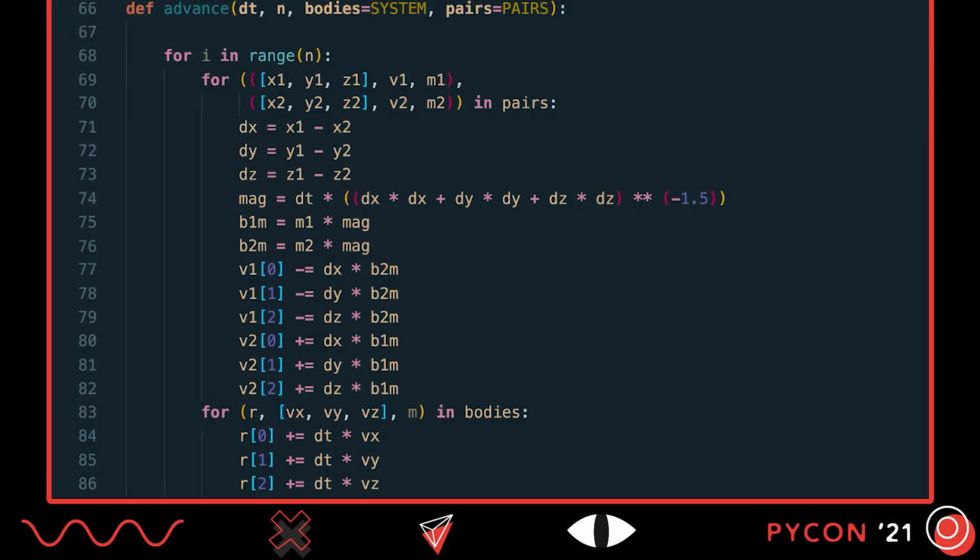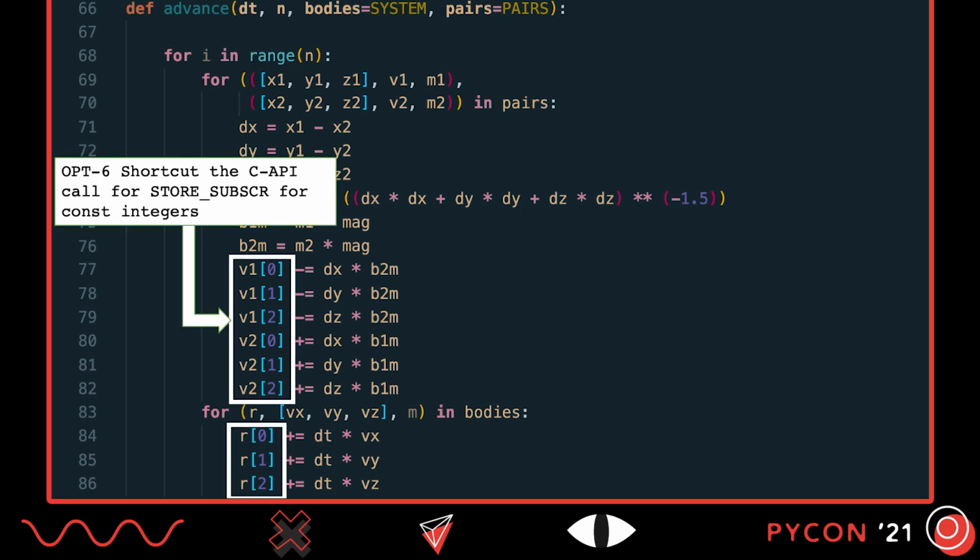So as an example, let's roll back to nbody. I'll show you two optimizations that make a dent on the execution time when you use Pyjion. The first is really simple. Pyjion will notice that when you access an item in a list or tuple using a constant index, like here the number 0, 1, instead of using the pylong object for the index, it uses the much faster CAPI method for getting an item out of a list or tuple using a C integer.